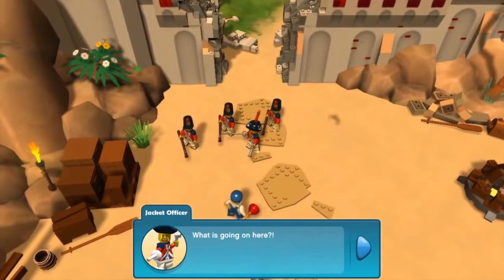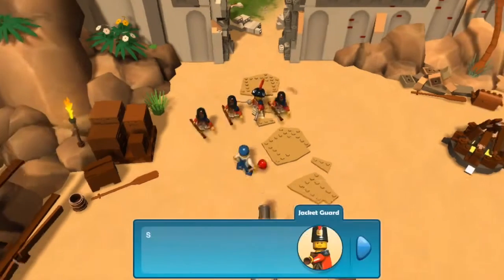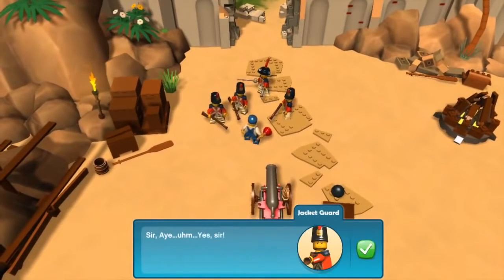What's going on here? Why'd you destroy our wall? What did the wall ever do to you? There's a serious lack of respect for walls in this place. Islanders, pirates, and now this! Throw this vandal in jail! I've had enough with people damaging my wall! Sir, yes, sir!